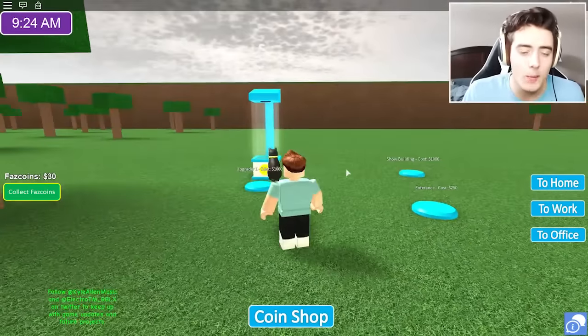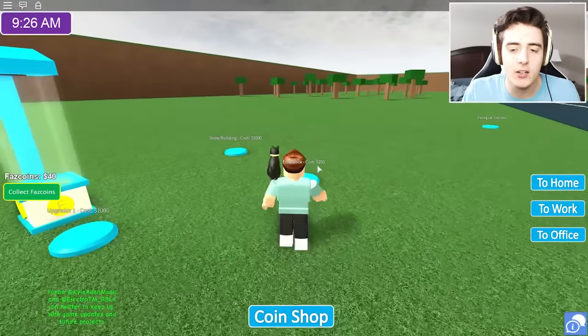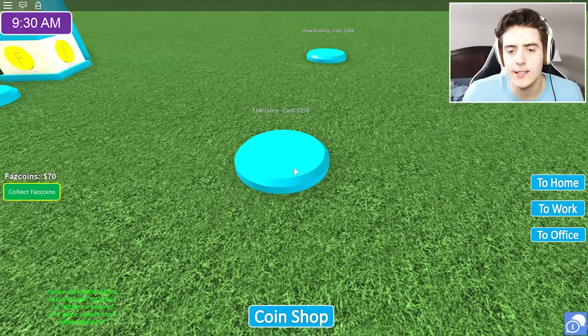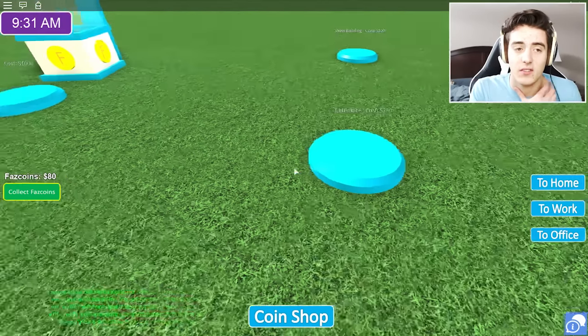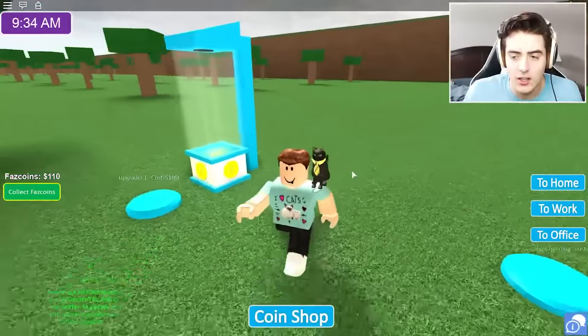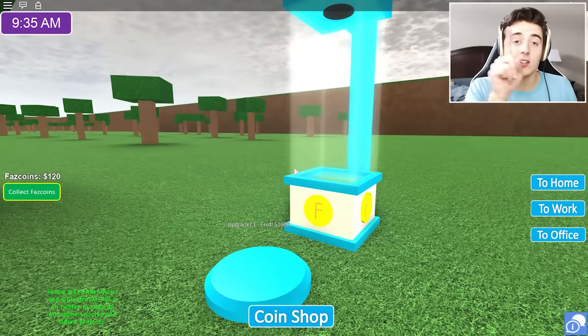Nice, nice. Are we making like a Chuck E. Cheese type of thing right here? Or, well, I mean, I guess the FNAF pizzeria is pretty much like a Chuck E. Cheese parody in that sense. So let's see. The entrance, it costs $250. I don't really have any of that yet. How do I actually collect the... Oh, it actually says on the left side of the screen.